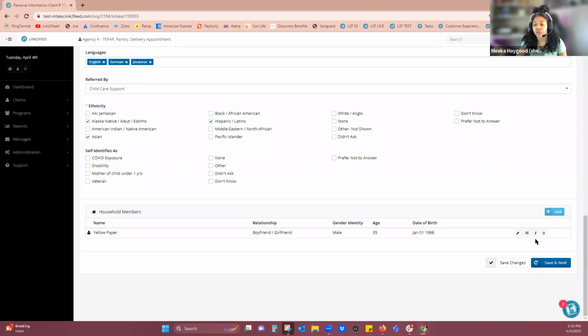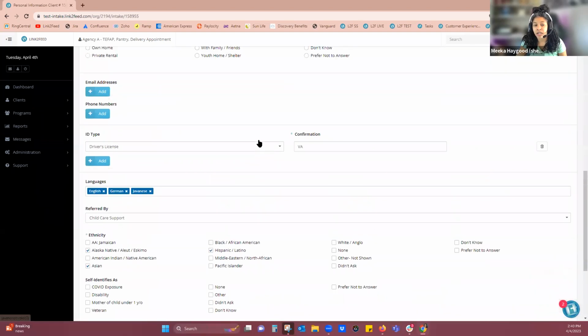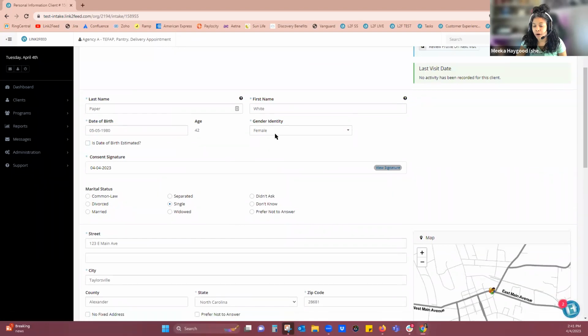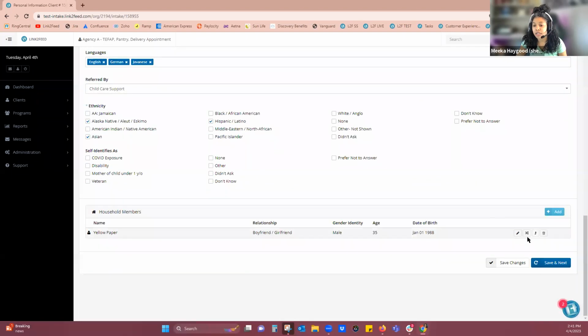I do recommend doing this if for some reason you need to archive the primary, or if the primary is getting ready to be marked as deceased. A great rule of thumb is to go ahead and promote the secondary before you do that, just to make this transition easy for you.